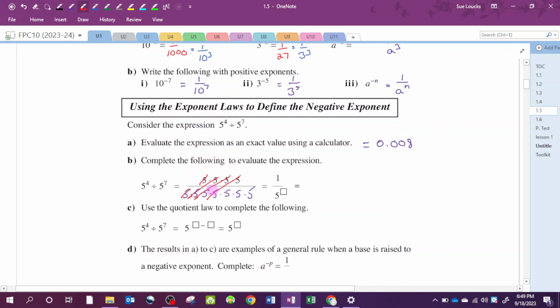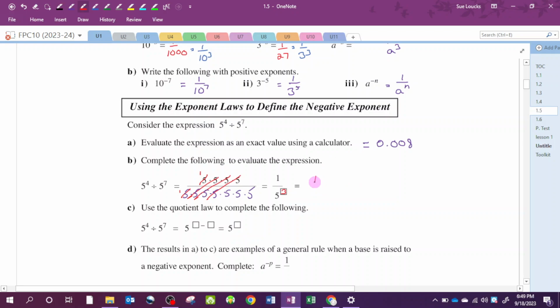Now it's really important that you realize that I do not have 0 in the numerator. I have 1, because what I've really done is said 5 divided by 5 is 1 and 5 divided by 5 is 1, and then I just said 1 times 1 times 1 times 1 on the top. But we're usually lazy and we just cross them out. But there is a 1 there. There has to be something as a placeholder. What I'm left with is 5 to the power of 3.